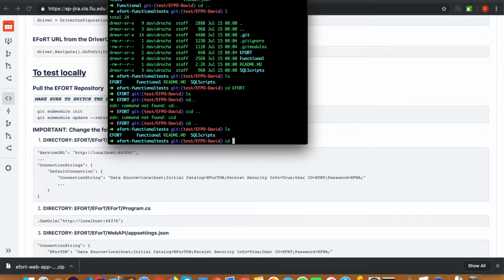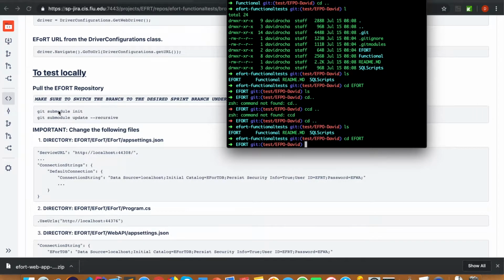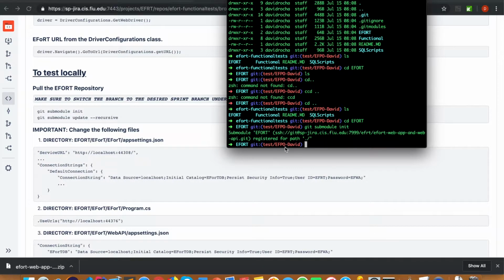To use this submodule, we can head over into the EForT, and you can see here we have a few commands. We do git submodule init, and afterwards we do a git submodule update.